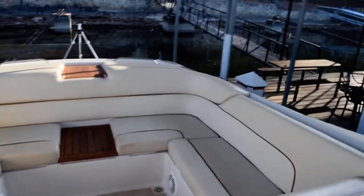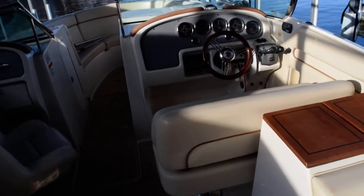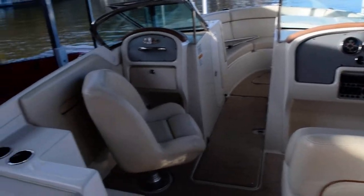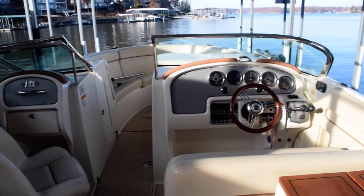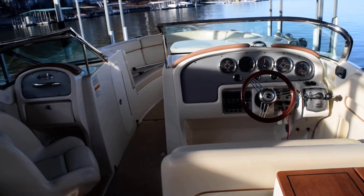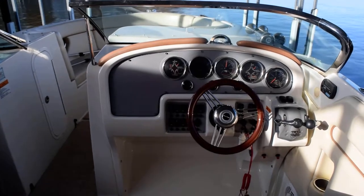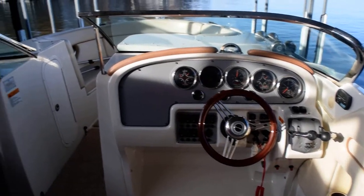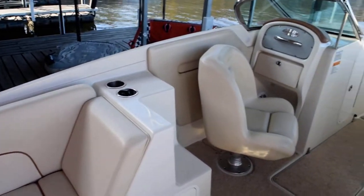And for the money — twin engines, going on a 30-foot boat, nice wide beam — I don't think you can beat it. Look us up online if you aren't already: www.kellysport.com. Give us a phone call at 573-280-7740, or stop by in person. We're in Osage Beach, 5250 Dude Ranch Road, Osage Beach, Missouri. Thanks again — let us know what questions come up, it's just absolutely a beautiful boat, certainly one of a kind.